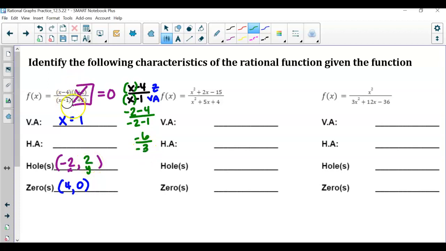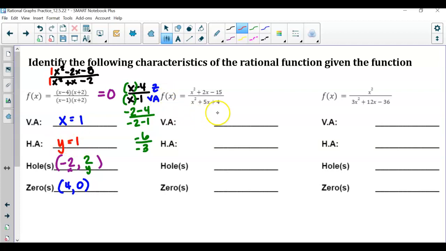Now let's go back to identify our horizontal asymptote. Here, this is in our numerator. If you were to do box method, you would see that this is x squared minus 2x minus 8 over x squared plus x minus 2. So notice how they both have the same degree. They're both quadratic because we're doing box method. That means with both having the same degree, we would just take the coefficients. So this is 1 over 1, making our horizontal asymptote y is equal to 1.